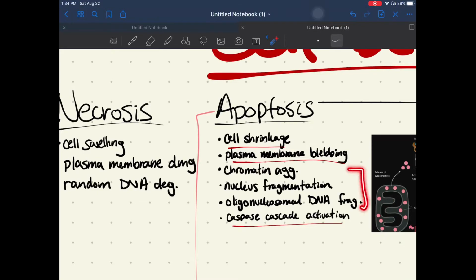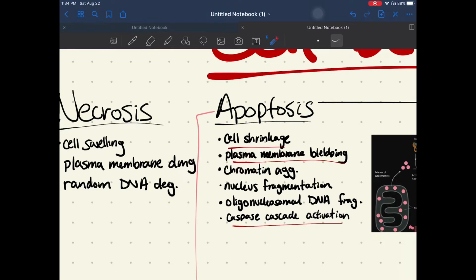So basically what's happening right here is you're degrading your DNA in a very stepwise fashion as opposed to random DNA degradation all over the place. So what you're trying to do is make sure that this DNA is destroyed once and for all and that no other things can use that DNA for replication. Because for apoptosis, something is wrong with the cell and you want to kill it for good because of its DNA, of the proteins that it's making. So it makes sense that you want to destroy this DNA in a very stepwise, very orderly fashion.